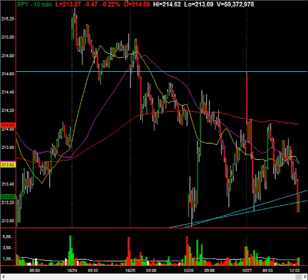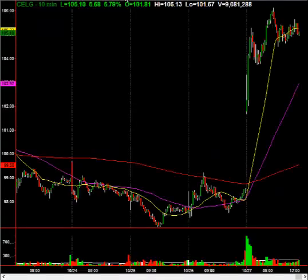All right. Now, having said that, in the research center today, we made lots of money. Well, you might say, well, how? The market's all over the place, chopping, gapped up, coming down. It's just slightly negative on the S&P. Well, we had key stocks like Celgene. All right, I loved this stock. This was one of my favorites.